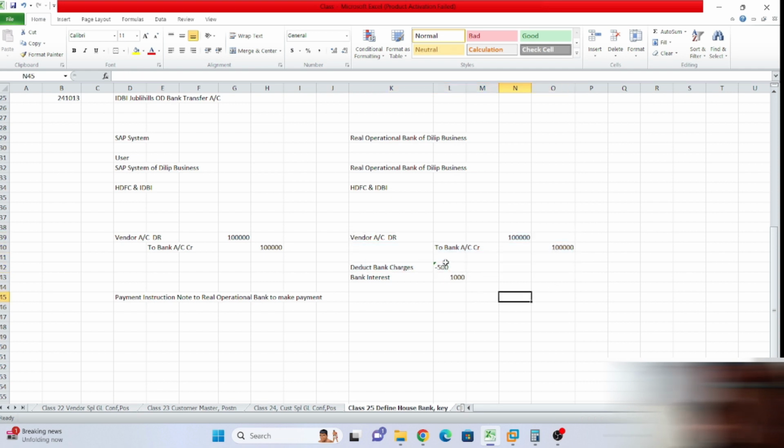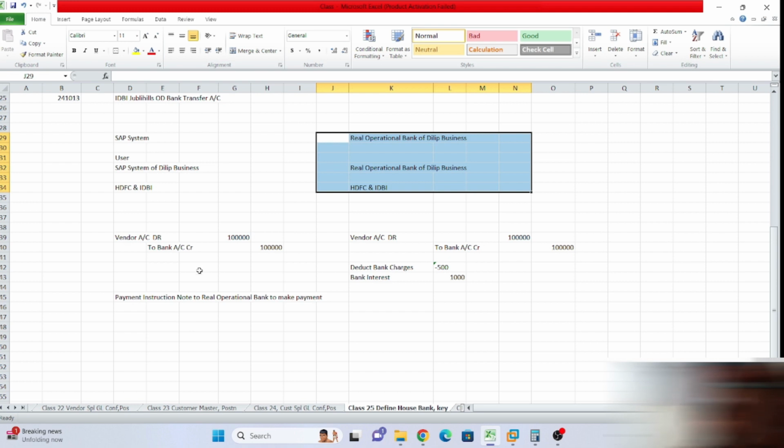Yes. So what they will do, they will send one bank statement every month. The real operational bank will send one bank statement, why? To do the reconciliation with the SAP system.